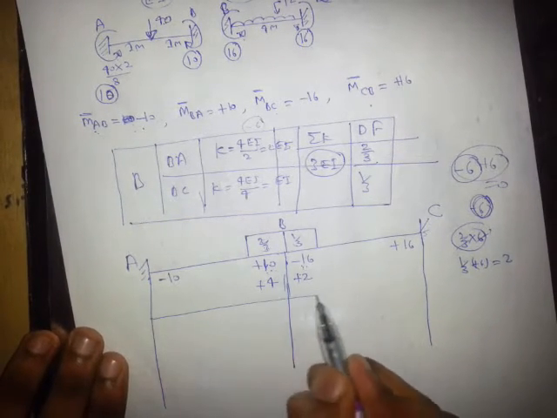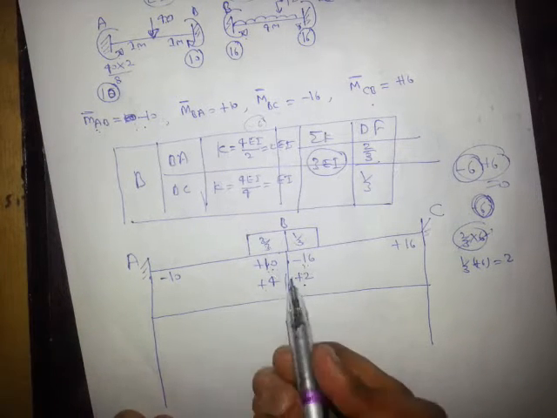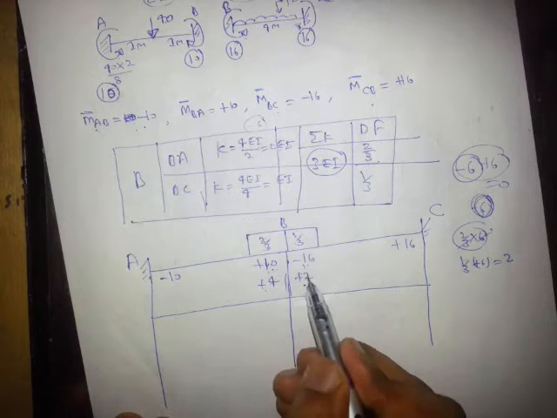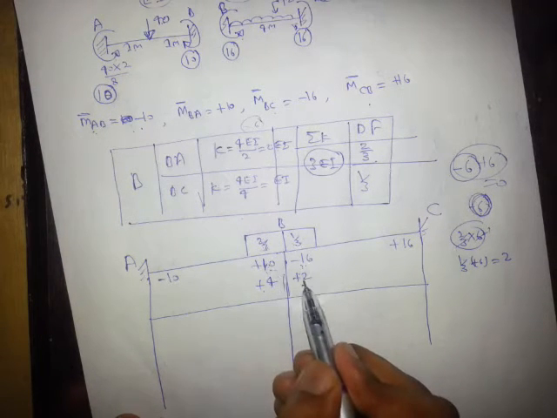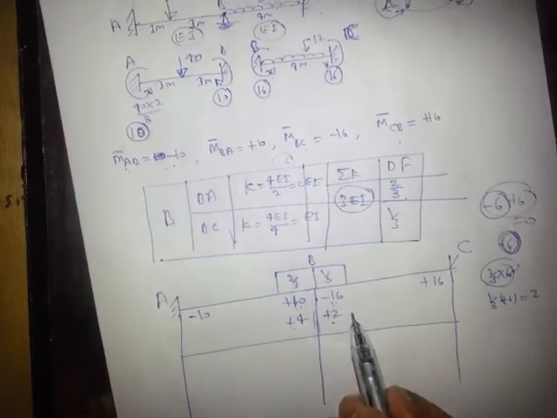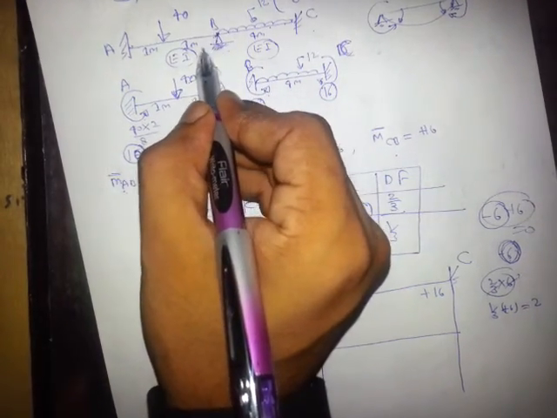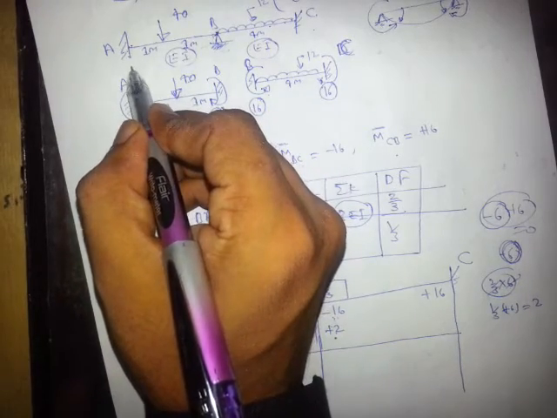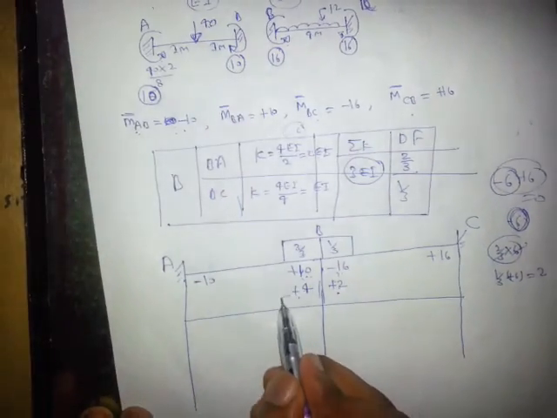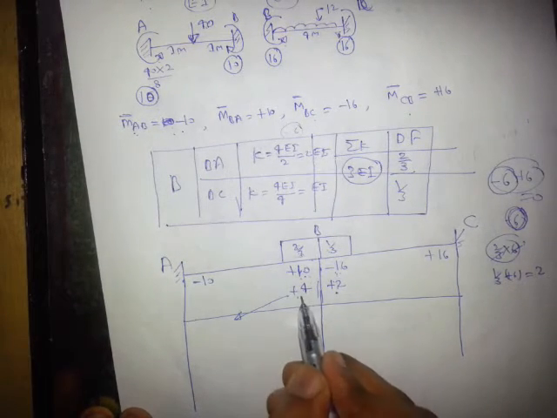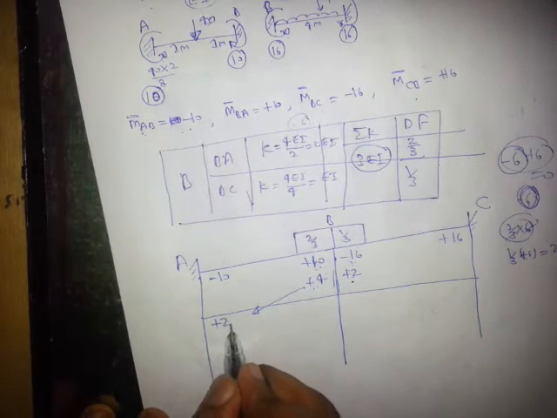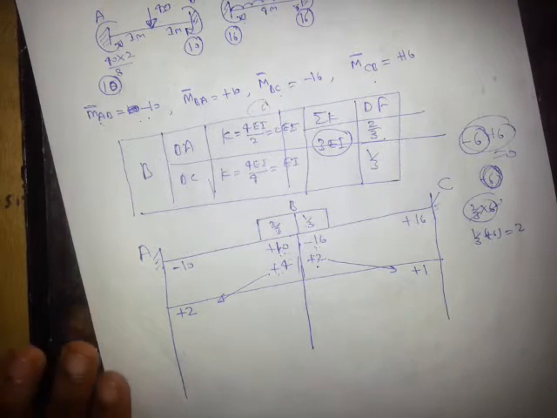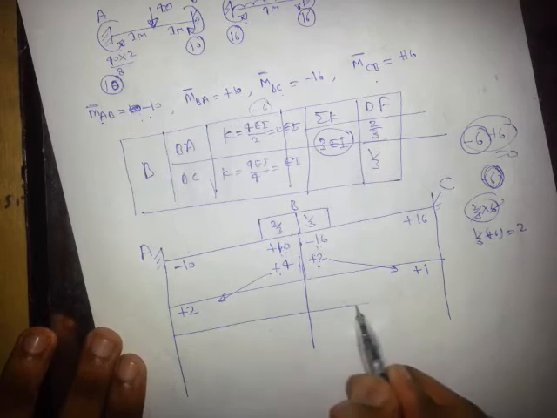But this joint is balanced now, because net you can see that 10 plus 4 is 14, and this is again minus 14, plus 14 minus 14 is 0. But as soon as we apply some moment at this joint, and if the far end is fixed, half of the moment will be transferred to the far end. So transfer the half moment. This was plus 4, the half of plus 4 is plus 2, and half will be transferred here, this will be plus 1. Now everything is balanced.